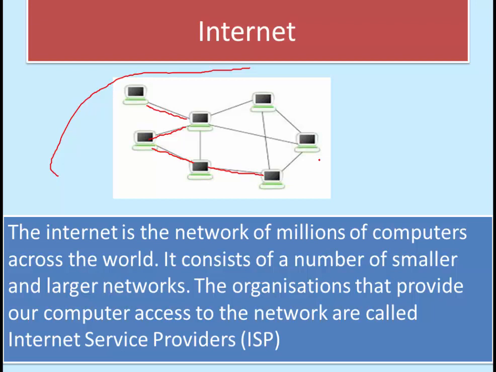That's all. Now we are moving on. One term, ISP, is already covered here, Internet Service Provider. The companies or organizations that provide us internet facility, we call ISP, Internet Service Provider, because they have to lay these cables, they have to make a lot of infrastructure available for us to have internet. So that we call Internet Service Provider. With this internet, one more term is WWW, World Wide Web.